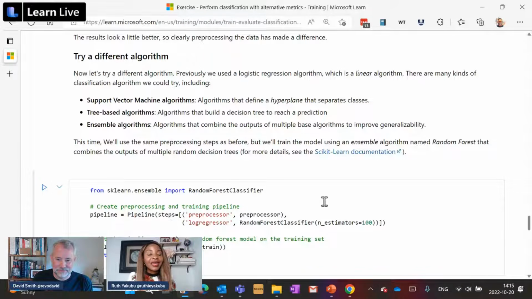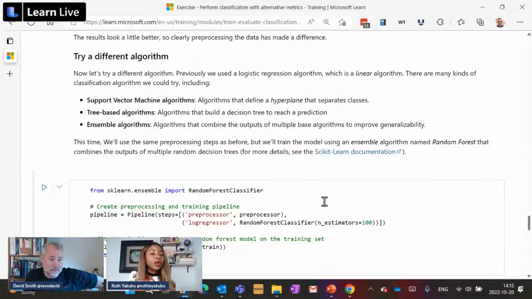But the good thing is, when you hear of multiple algorithms, that just means, within classification, they're different algorithms, and each behaves differently.